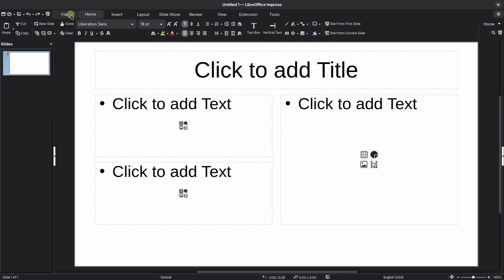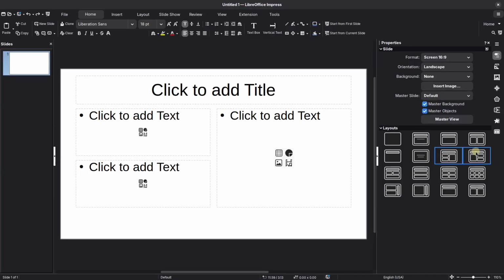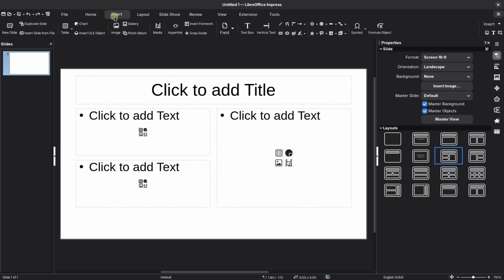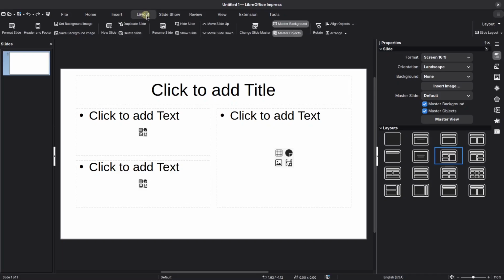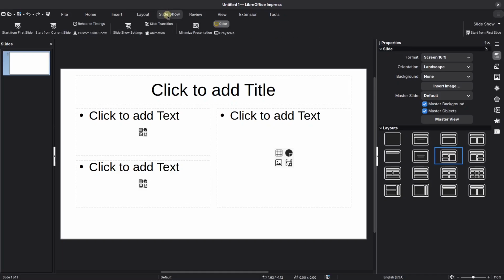So here we have our tabbed layout. I also see that my sidebar has been collapsed. I'll bring that back because I like it. So this is my preferred workspace and settings that I work with mostly. And here, if I were to go into each of these headers, you can see what other settings are available.